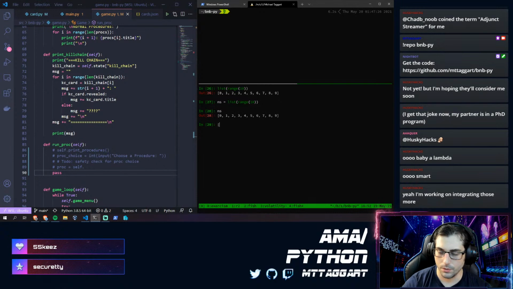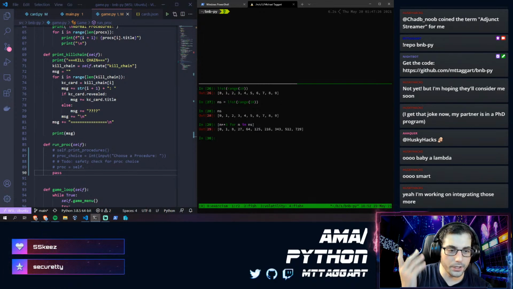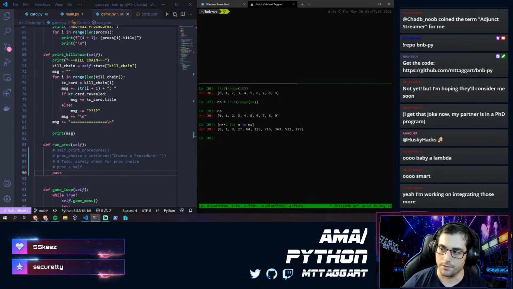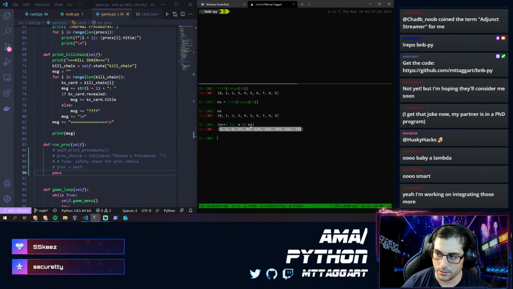If I do n cubed for n in ends, that's a really fast way of doing basically a map, to get a new list out of a transformation of what you had before.